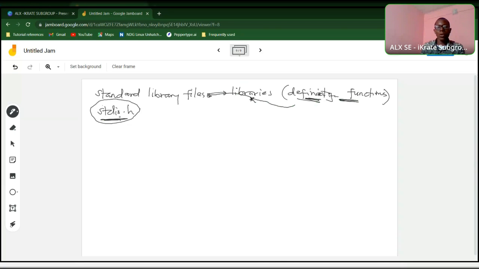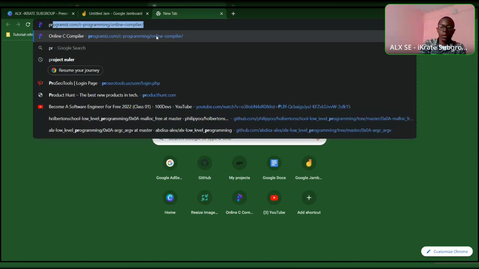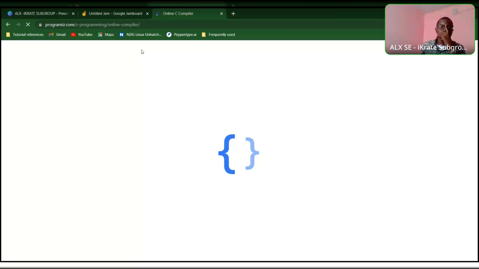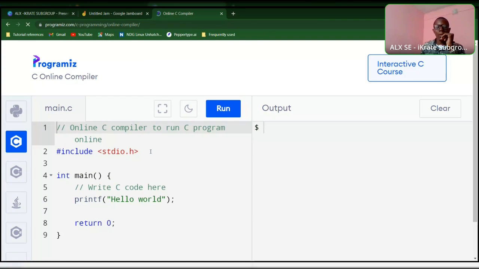So when you come here and you call this, let me go to a compiler and see the program that we commonly use. Great. So what you are seeing here is that we are including a header file. What does a header file contain? The standard input output. It contains functions like printf, putchar, puts.